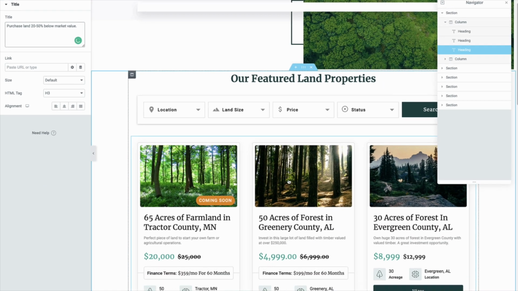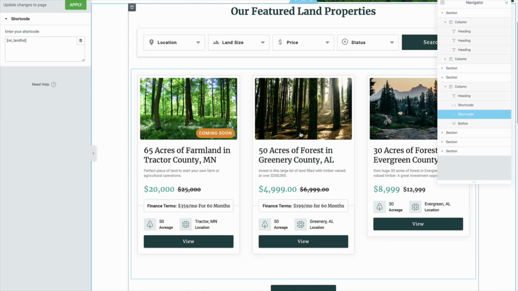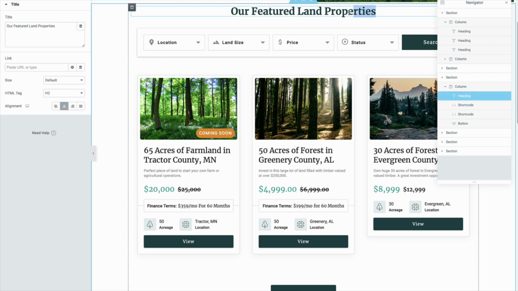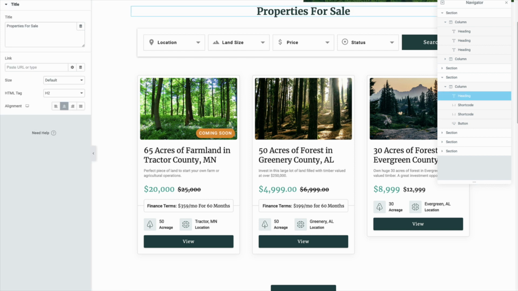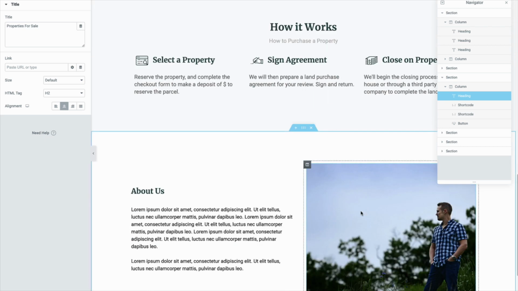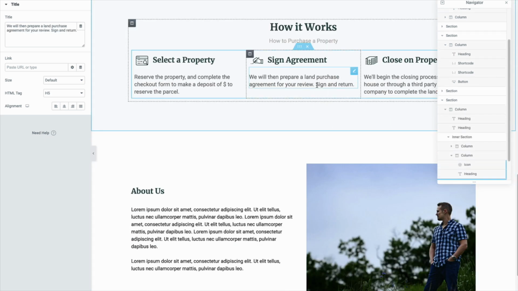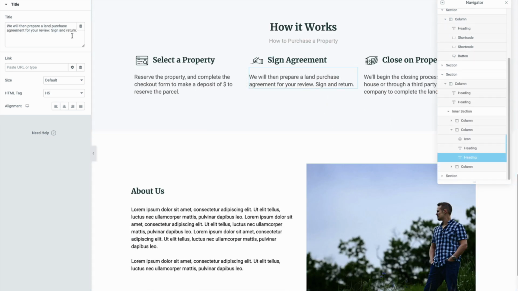And as we scroll down, this stuff right here, the actual property listings, this is handled on the actual property listing pages individually that I just showed you. So if you want to change anything about this, this is not where you do it. You could change this up here. You could make this say whatever you want, just like that. And if you want to go down further here, if you wanted to change up how this is worded, you could do that here. You can see right over here where you can change that.